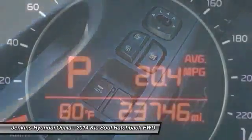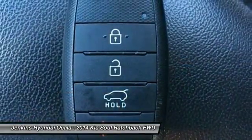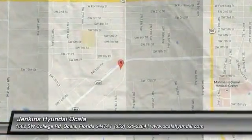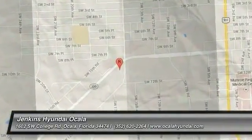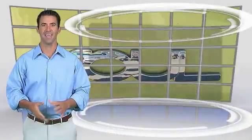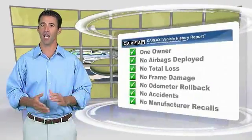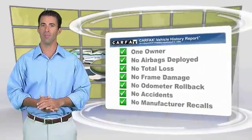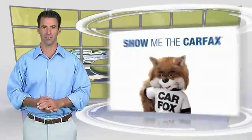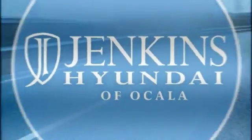This vehicle offers reliability and good looks at a great price, so come in and take a test drive today. This is a one owner vehicle with a Carfax vehicle history report. Be sure to find a complimentary copy of this report online or contact the dealership. This vehicle qualifies for the Carfax Buy Back Guarantee.